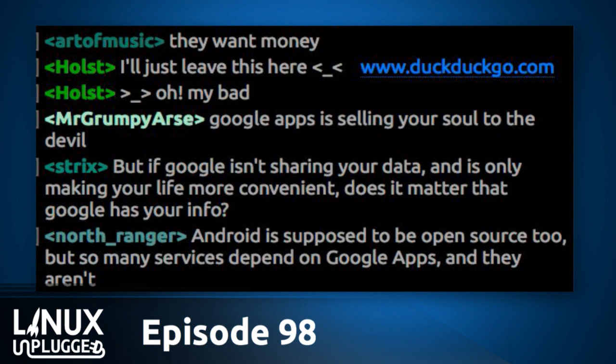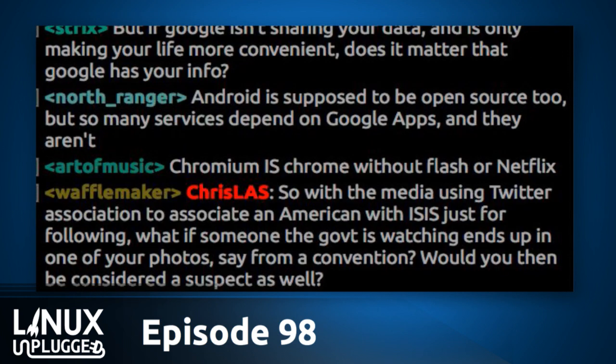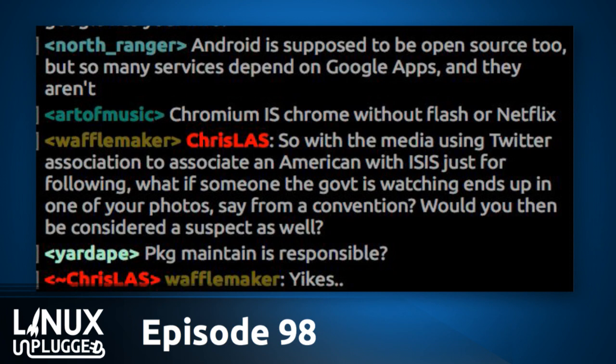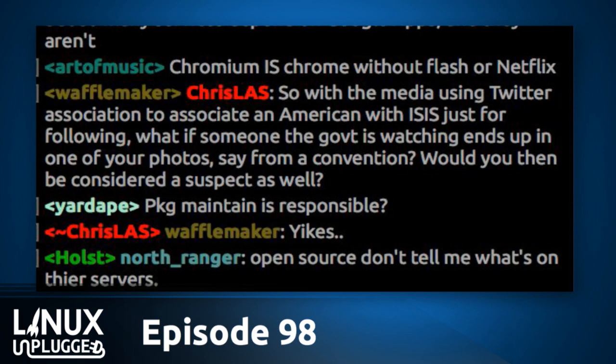Yeah, so there are processes in place with the distributions and they do things a little bit differently. I think Debian is far more rigorous than some of the other distributions in terms of the checks and balances that are in place to ensure that the packages are of a suitable quality and they don't do anything untoward. But you take any distribution and ultimately you have to say to yourself, for a moment, somebody somewhere created this package and they have root on my system.